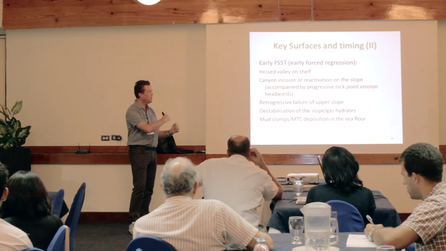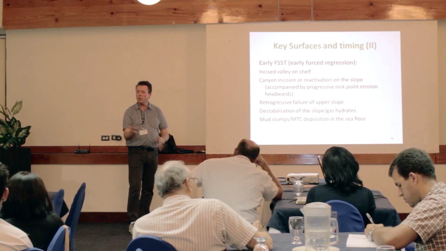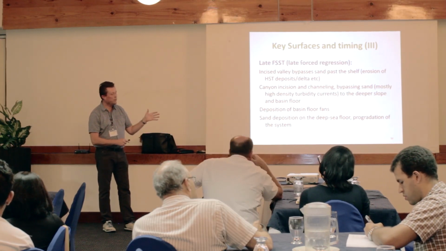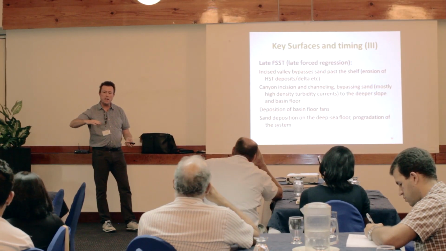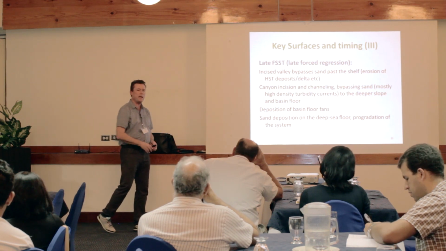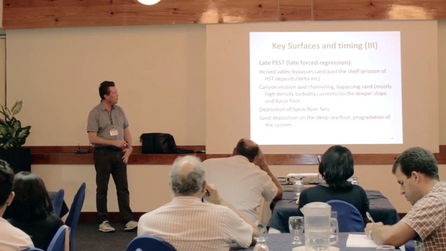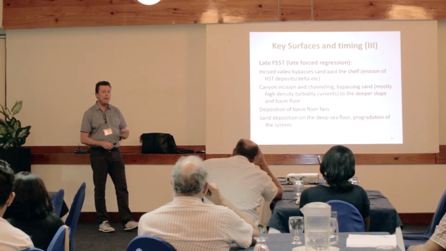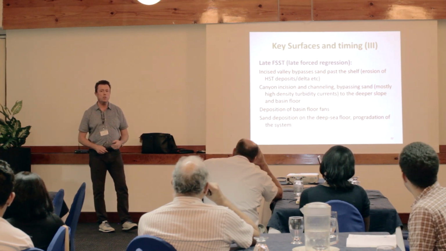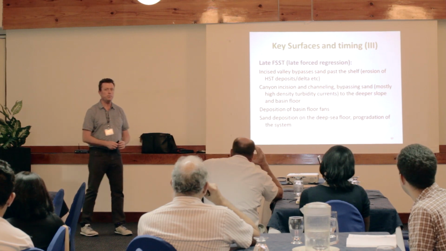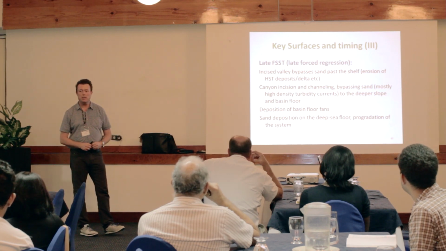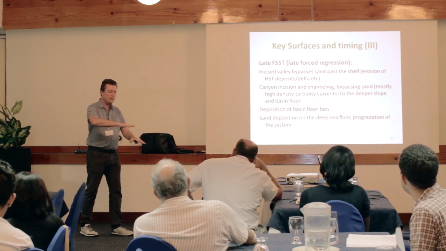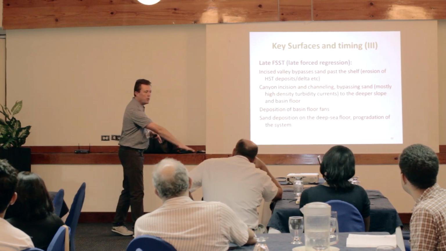That's where you get the mass transport complexes and slumps and debris flows, etc. Then in the late falling stage, those incised valleys now are tipping into the canyon heads, passing down slope into the frontal splays I've been talking about. That's the main time of deposition of sand in deep water during the falling stage systems tract, with all the complications of ponding and sequestration of sand as you go down irregular.